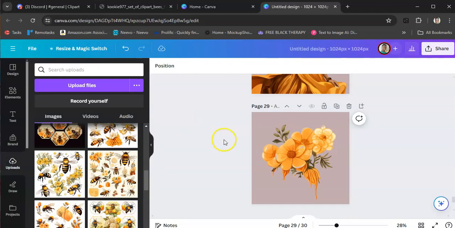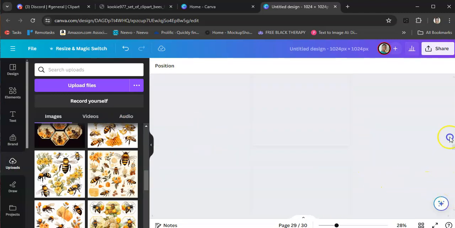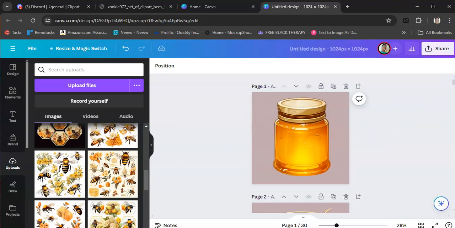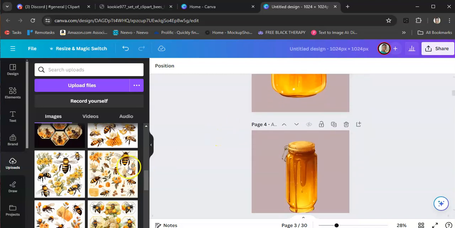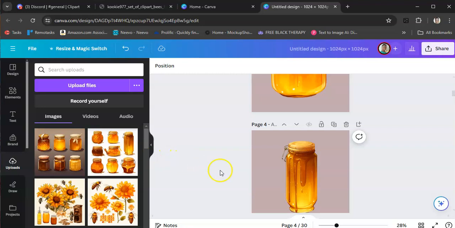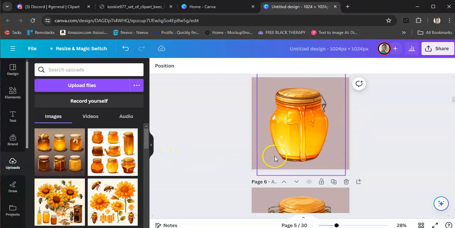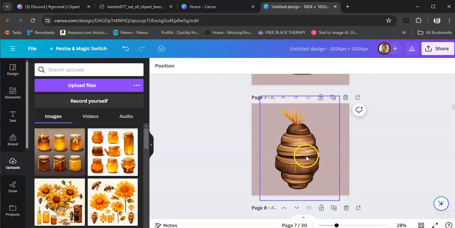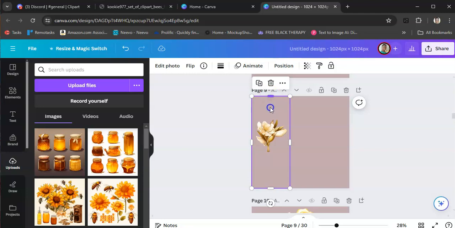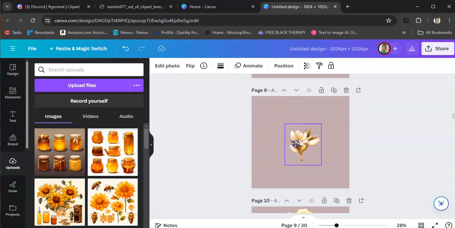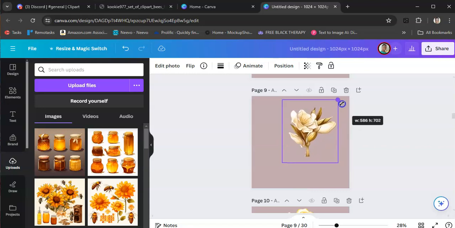Once I do that with all my images, I'm still working on it because I was working on this earlier and then I saw the message. So I've grabbed all of these images out of the individual images here. I've grabbed the ones that I want, did the technique of erasing what I didn't want, made these bigger, and now I have the clip art. So all I have to do after I finish doing this is, let me do this since I started doing this one. Make it bigger.